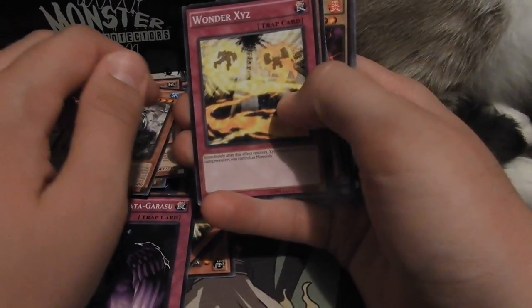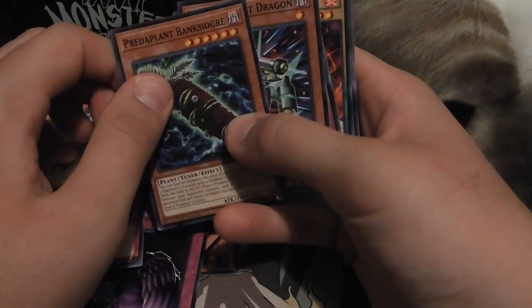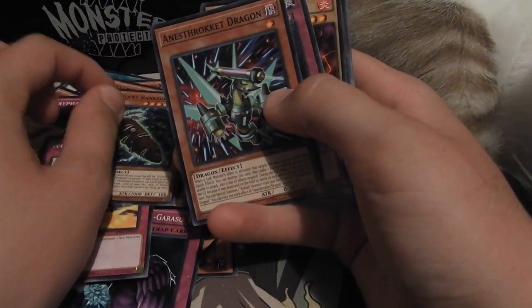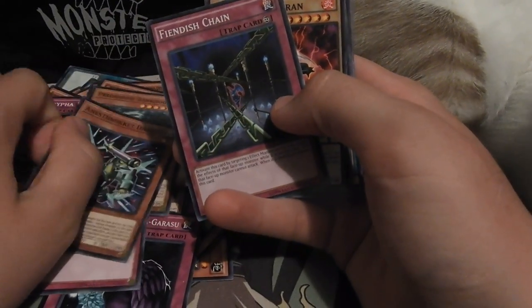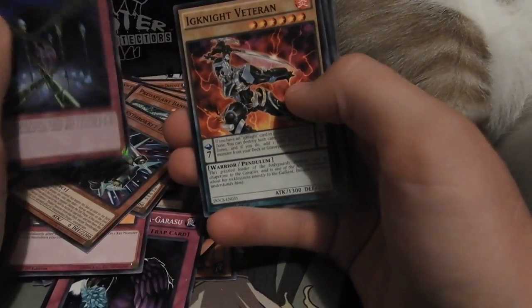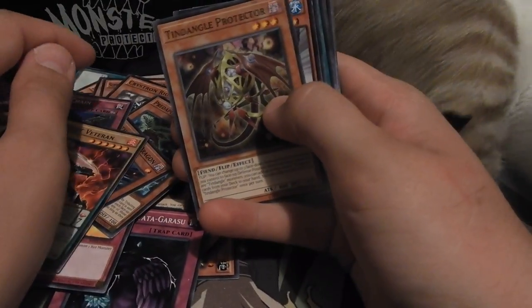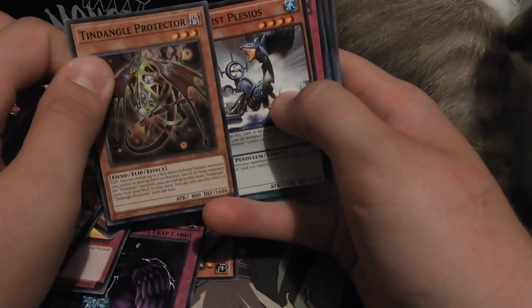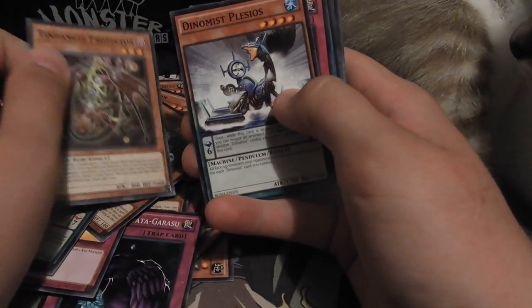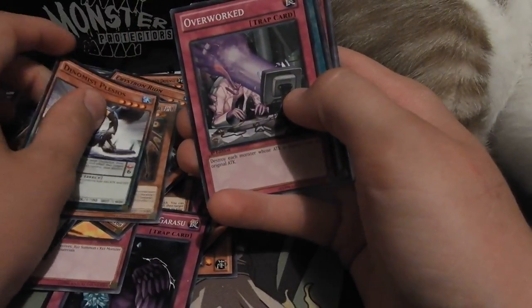Well, you have to Wonder XYZ. Predaplant, another one. And Nestrocket Dragon. Fiendish Chain, that's an original. Ignite Veteran. Tindangle Protector. Another weird sounding card. Tindangle Protector. Dynamis Plesios. Overworked.